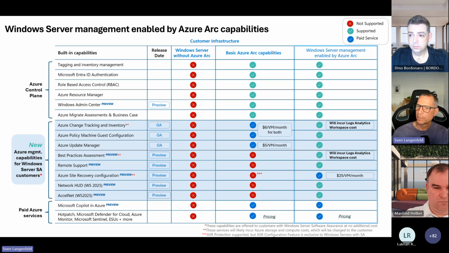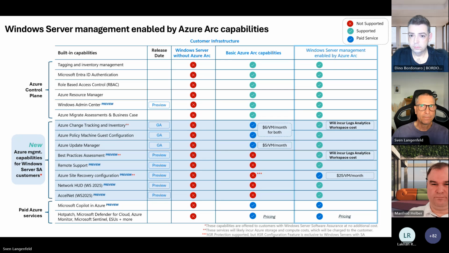And on this page, you can see on the left side the range of Azure services that are coming to your on-premises infrastructure through Azure Arc. And you can see what you get when you use Azure Arc in the middle, so the green, blue, and red dots. And when you have Windows Server license plus software assurance or a subscription, you have the dots on the right side. So a lot more features are coming to customers with software assurance. But some of them you have to pay for. And on Azure Local, additional ones are for free, like already explained, extended security updates, hot patching, and these things.